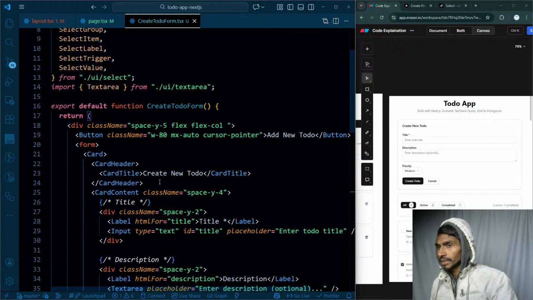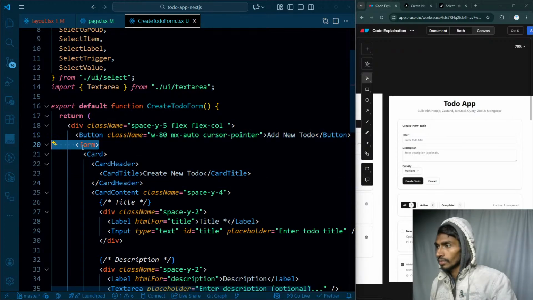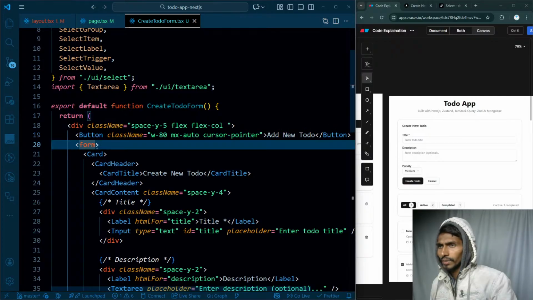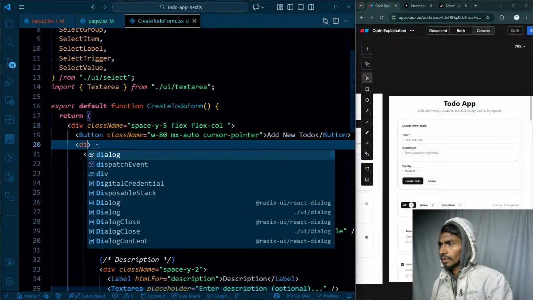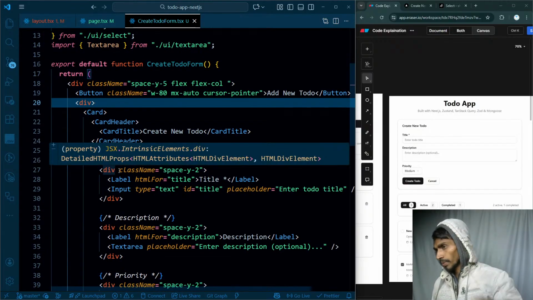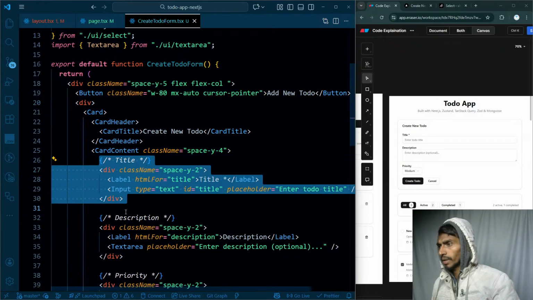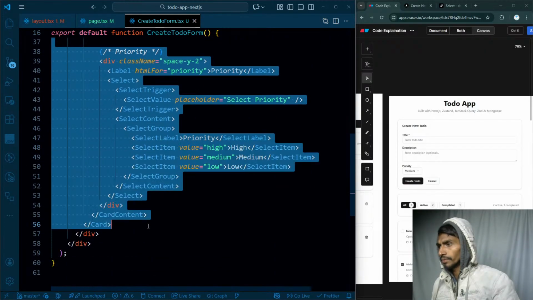And this card has the title, that is fine. Or better, I'll just have a div over here. Okay, and as for the form, that form is gonna be only for these things. So card content, inside this I will have my form. So let's cut everything from here.